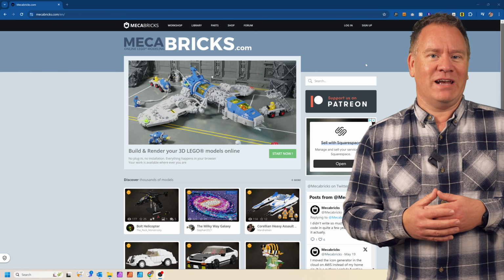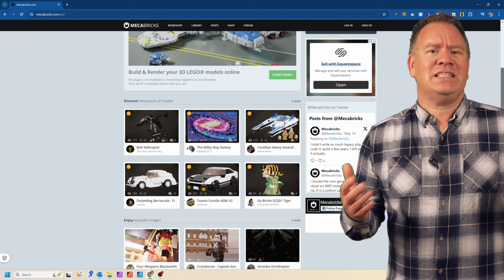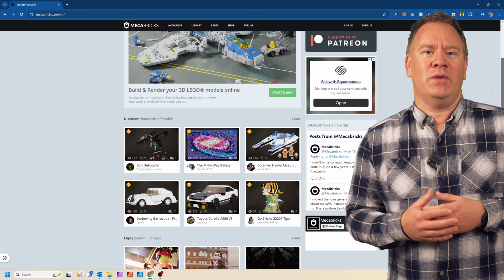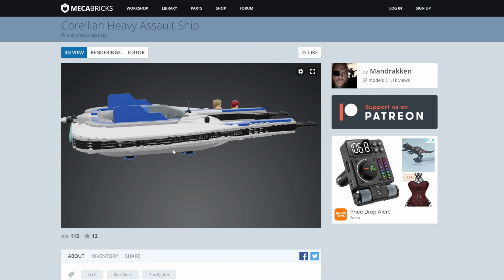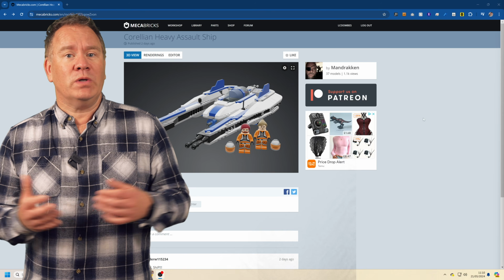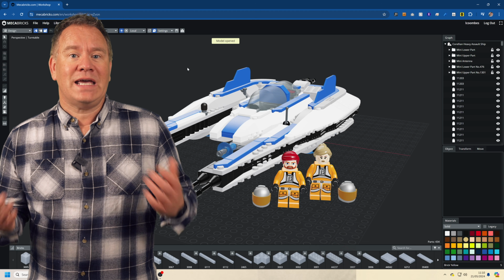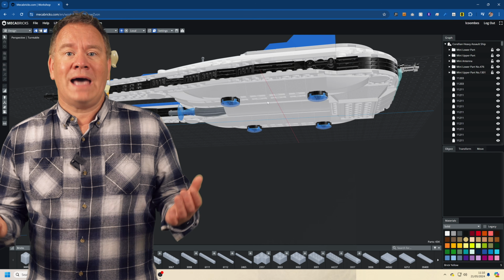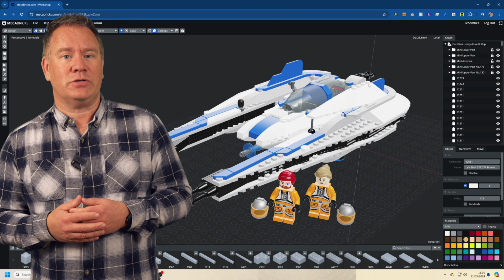The first stop for any Lego related project is Mecabricks.com. This is an amazing site where you can construct your own Lego from an unlimited virtual Lego set. You can click on a thumbnail to view the model in 3D and use your mouse to spin the model around. If you want to edit or download the model, you can just click the editor button, which takes you to the Lego editor, where you can take your model apart or add in your own Lego parts from the huge library available in the asset browser.